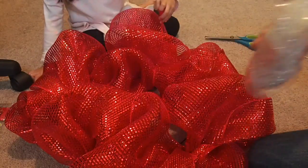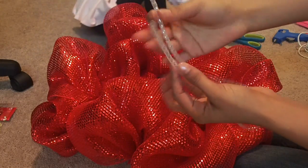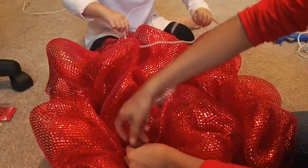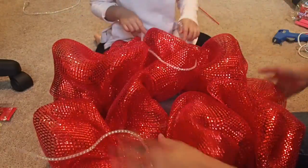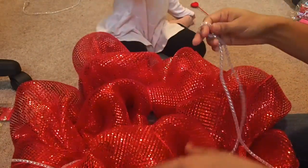You can find all your accessories for the decorating part at Michael's, Hobby Lobby. I think the majority of the things that I used were from the Dollar Tree. These are Deco Mesh. I don't know if it's called piping ribbon. I don't know the exact name for it, but it's in the Deco Mesh area.